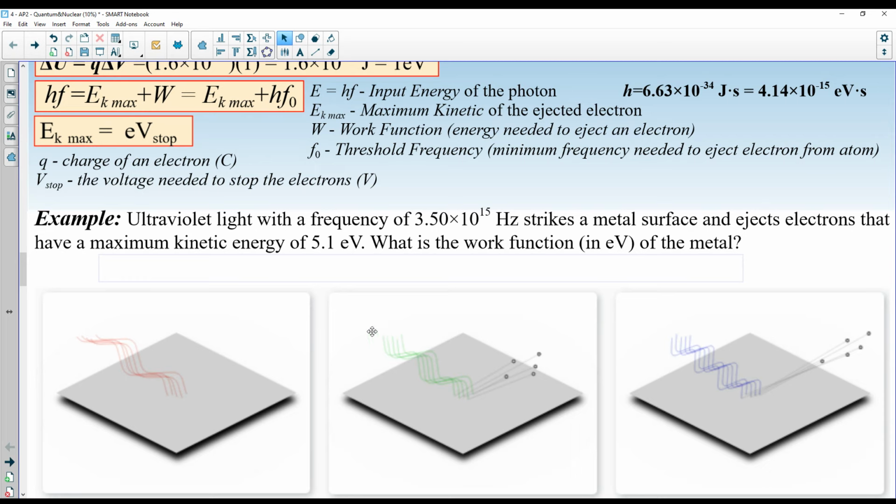But here you have not stronger intensity, just stronger energy. So you have higher frequencies. Green is higher frequency than the red one. With this frequency, it looks like a few electrons will be coming, right? There's 1, 2, 3, 4, 5 photons coming and 5 electrons being knocked out. Now they increased the energy, but there are still 5 photons coming. So just because they increased the energy does not mean more electrons will be coming. More energy means more kinetic energy after the electrons are knocked out from the surface.